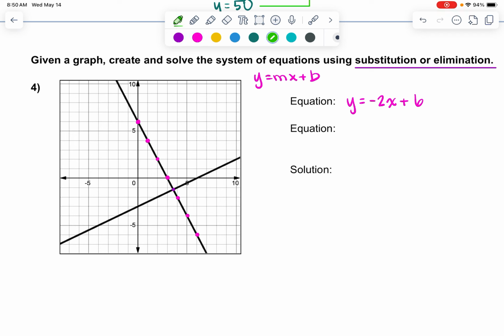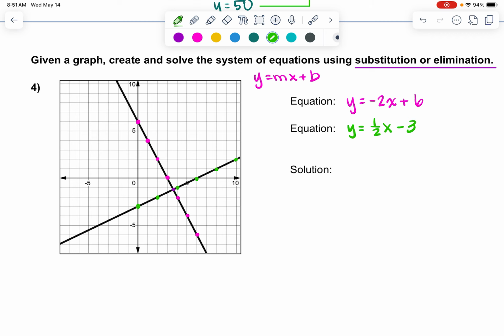Then I'm going to go to my increasing line. So it looks like it has a y-intercept of -3. And let's see, it looks like I'm going up 1 over 2. I just want to make sure that stays consistent and I actually do have the right slope. And yeah, it looks like we're going up 1 over 2, up 1 over 2, up 1 over 2. So that means its slope is positive 1/2. And that y-intercept again was -3.